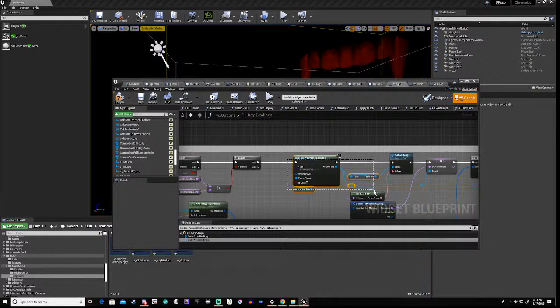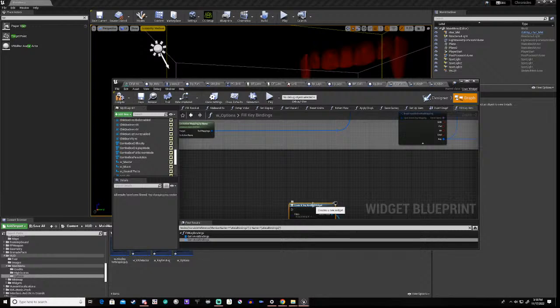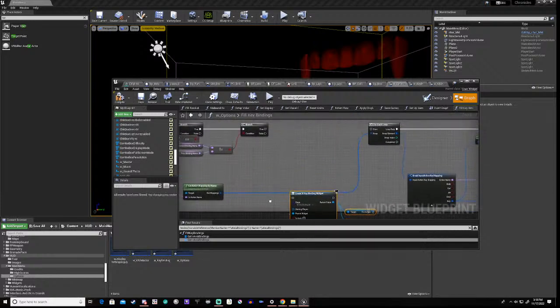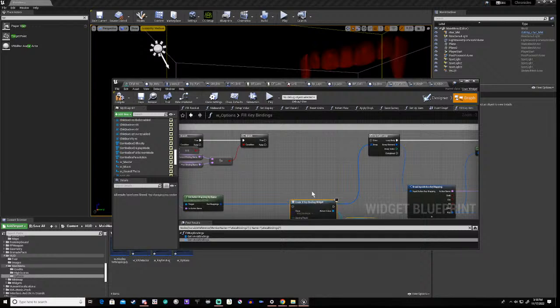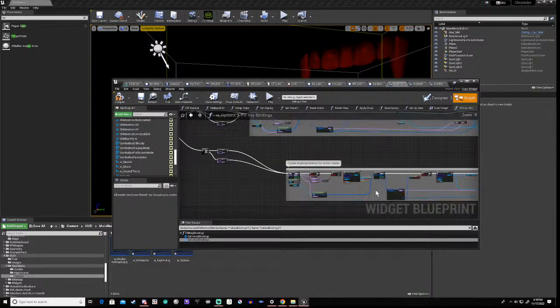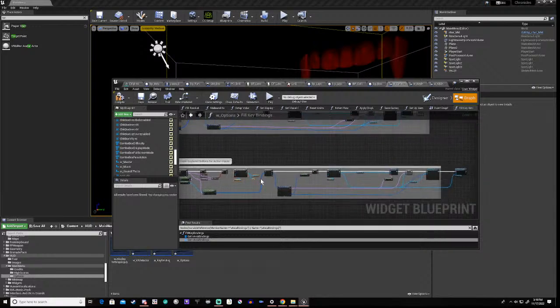So basically, we want it to work either way. Okay, and with that in mind, I'm going to give us some more space.